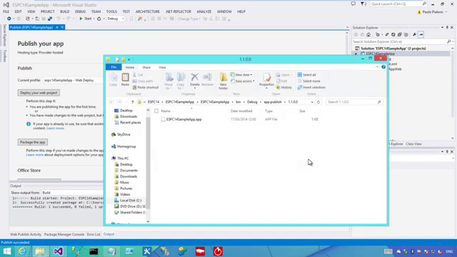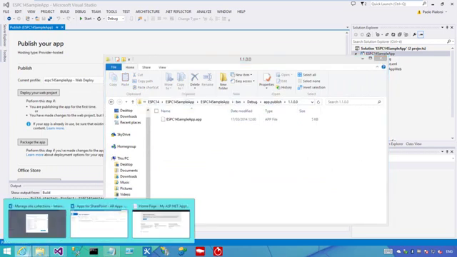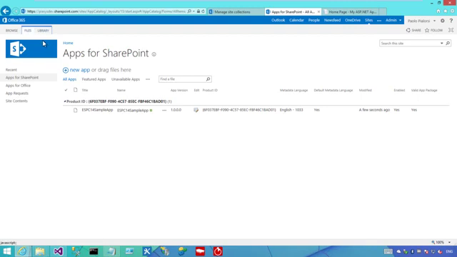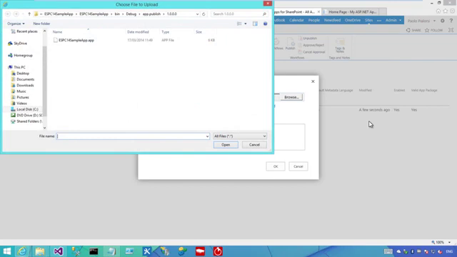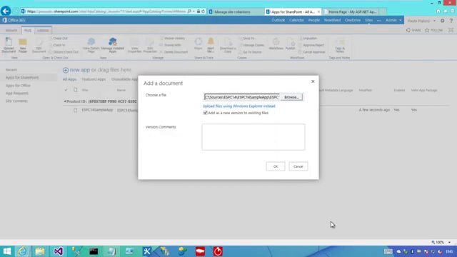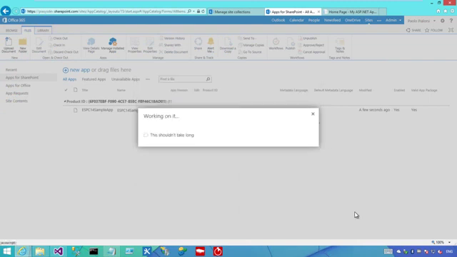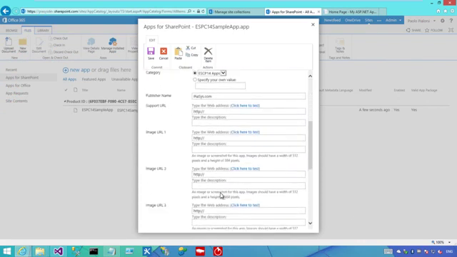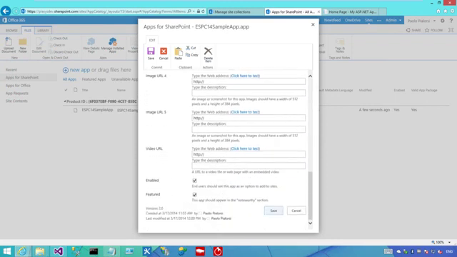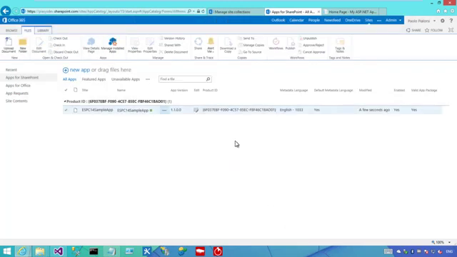Click on the Finish button, and as you can see now, I have another folder for the 1.1 version of the app. Let me go to the Corporate App Catalog and let me upload a new version of the file. So click on the Upload button and select the new version of the app. Because the app name is the same, the app ID is the same, SharePoint will recognize that this is just an update of the same app. So I will have to confirm all the information in the screen, and by clicking on the Save button, we will have a new version of the app.